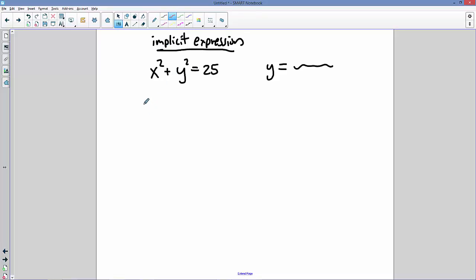Now notice again, this is where I can't just write y prime, right? There's no y equals here. So I'm going to have to take the derivative of this thing with respect to x. Of the whole side on this side, and the derivative with respect to x on this side. Okay?